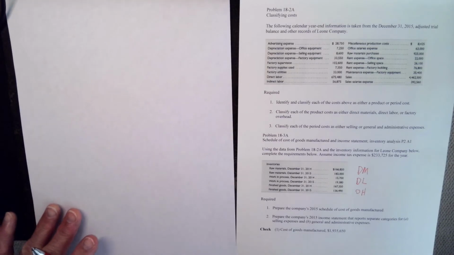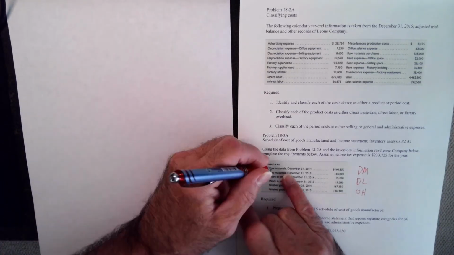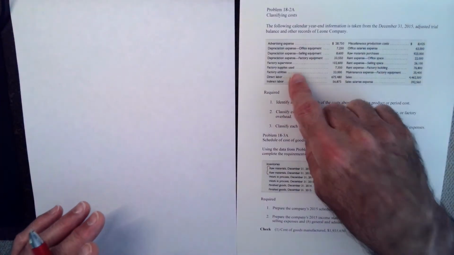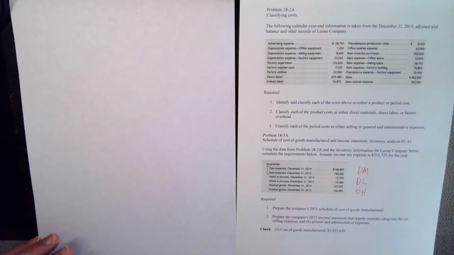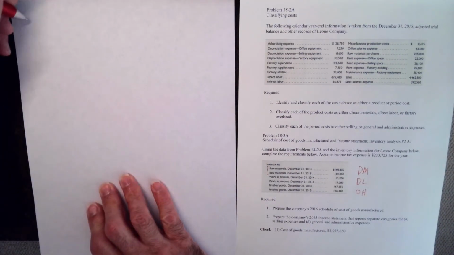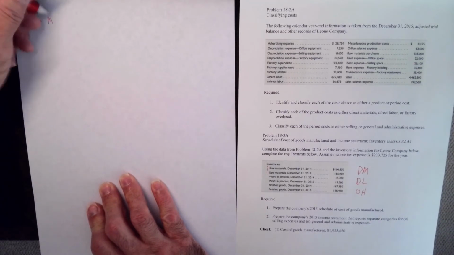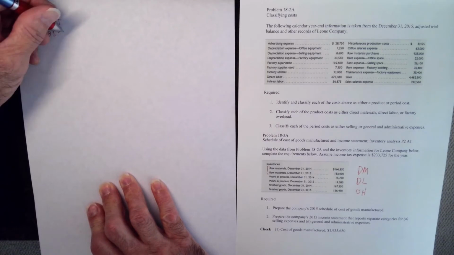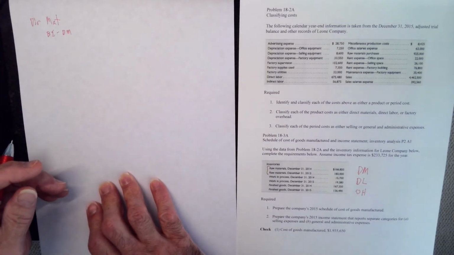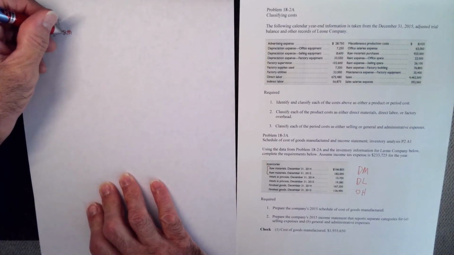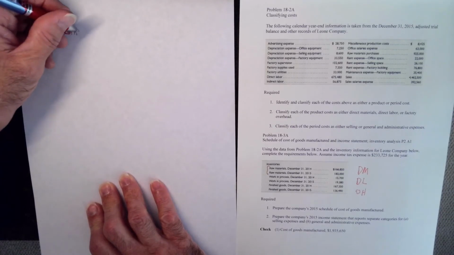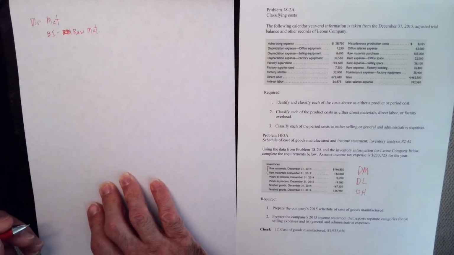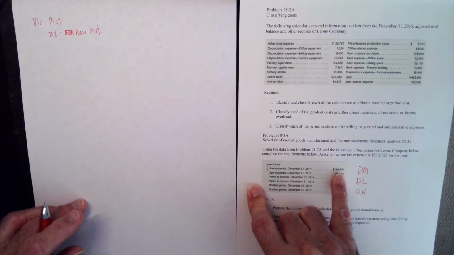Now, to get to the direct material, you're going to have to look here at the raw materials inventory, and you're going to have to incorporate what was bought for raw materials up here to figure this one out. So I'm going to start with direct materials, and we're going to start with the beginning inventory for raw materials, because we're going to be looking at the raw materials inventory in total. Beginning inventory for raw materials is right here, and it's going to be 166,850.